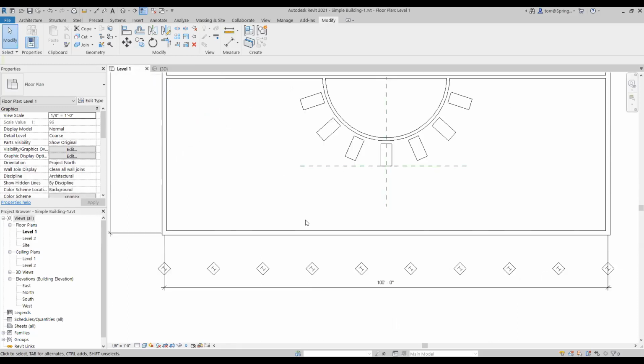Okay, so we have that right now. Let's go ahead, and what we're going to do with that is save it, and then we're going to move on from there. There's a few other tools we can work with here, and then we'll move on. We're just going to do one more, and then we'll take a little break.